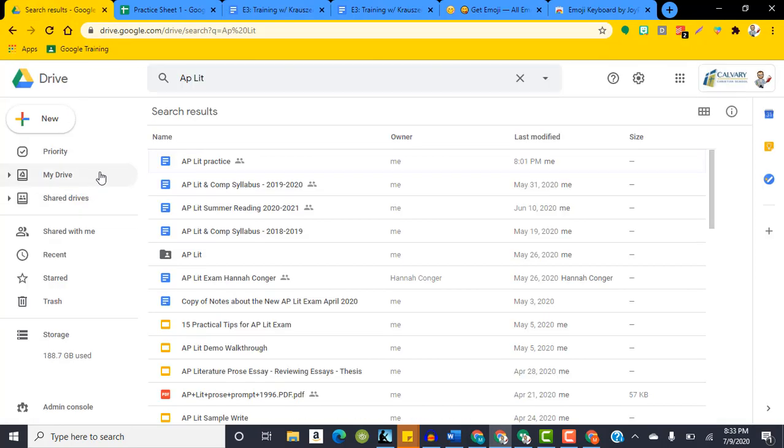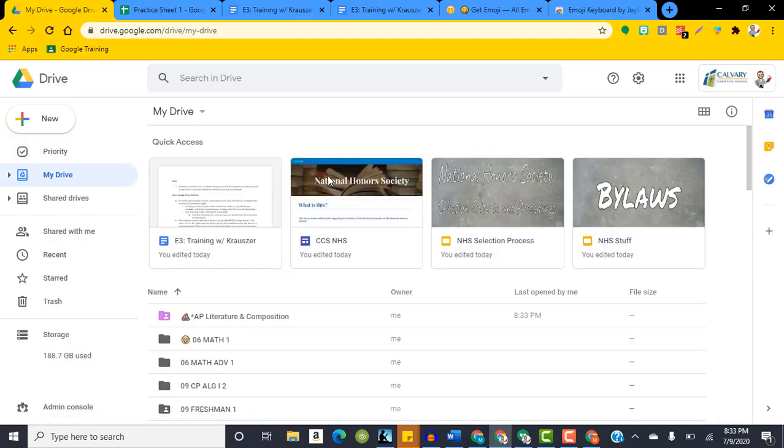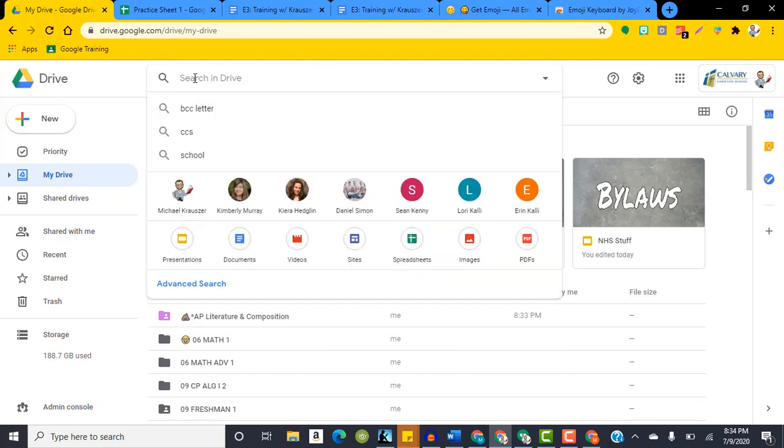Or you could use the advanced search function. Now, the advanced search function is up at the top. When you click in Search in Drive, instead of writing anything, just click in it, or you can use this drop down, right? But I like clicking in it. You can notice that sometimes it's a double click. You can kind of sort by people. You can sort by file type, or you can hit advanced search.